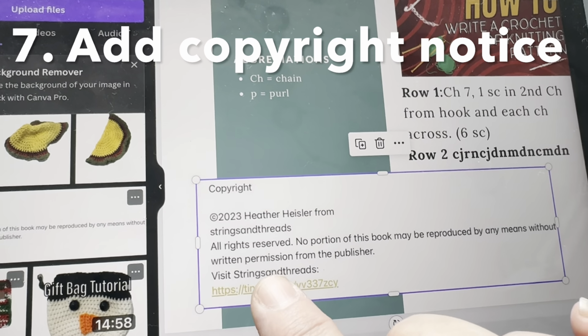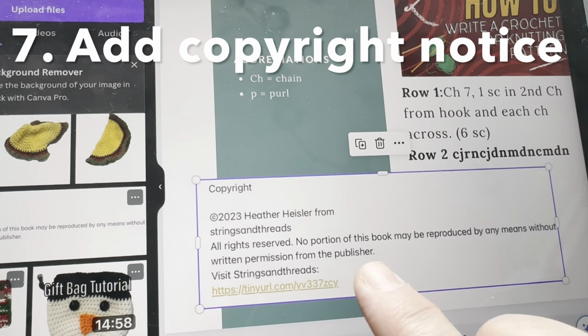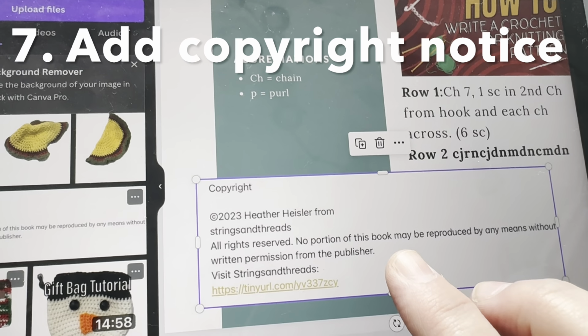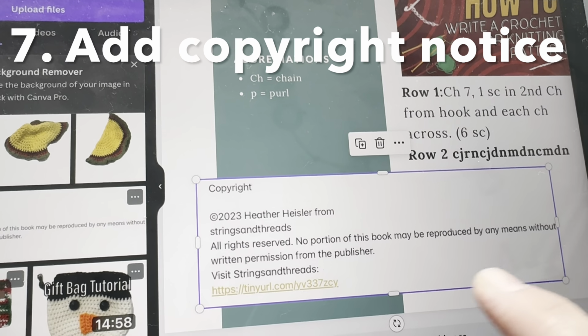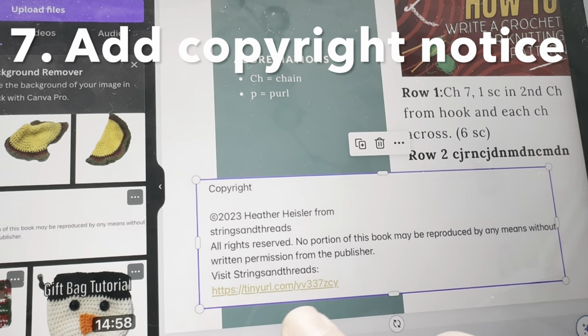Heather Heisler from Strings and Threads, all rights reserved, no portion of this book, or in this case, I would change it to read pattern, may be reproduced by any means without written permission from the publisher. And then I put visit Strings and Threads and the site.